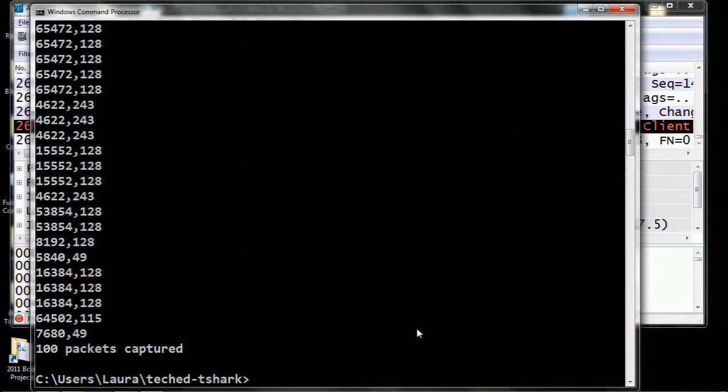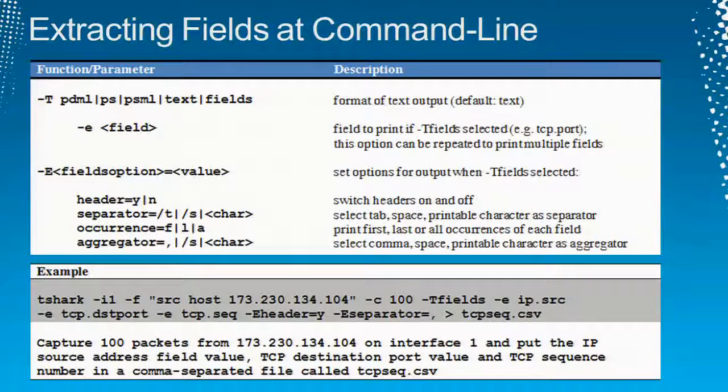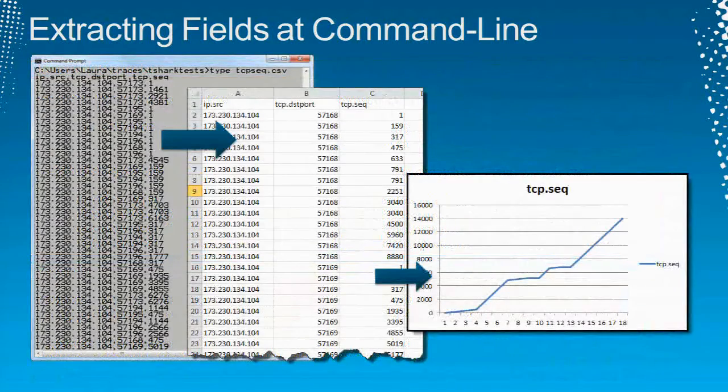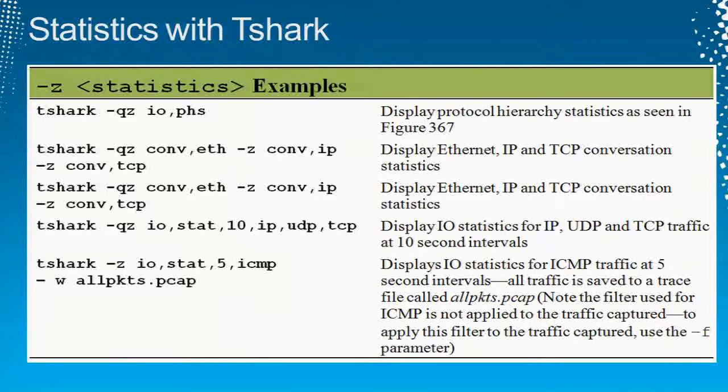All right, let me pop through just some of the last parameters and go through some of the remote capture stuff that we can do in here. So here we have extracting fields at command line. All I did was I extracted. I just wanted to show you how we pop it into Excel.